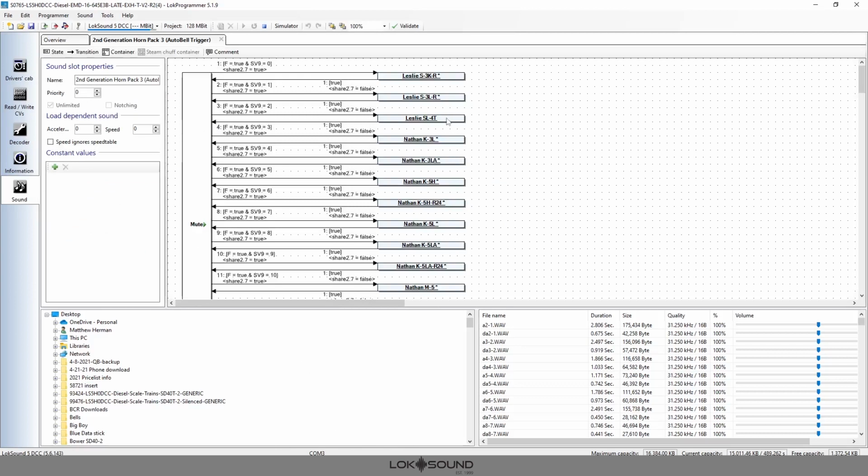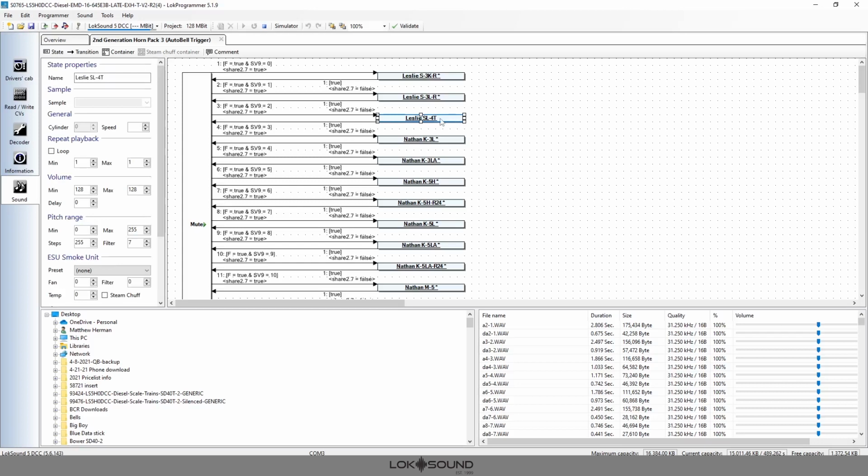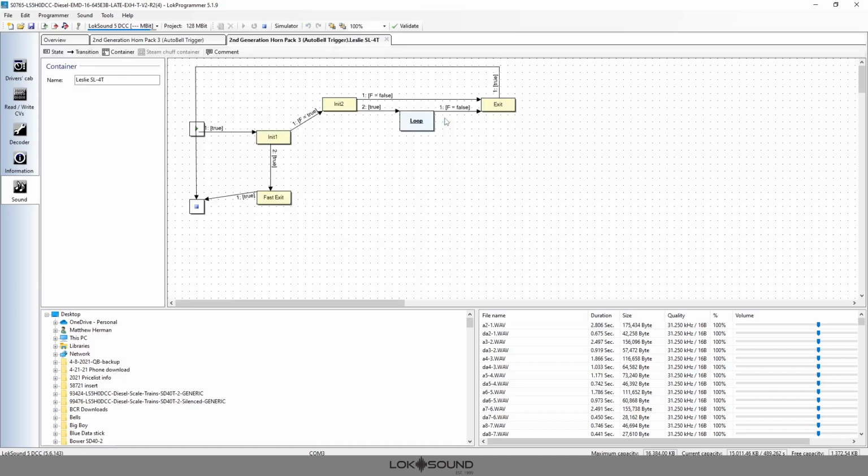So I can click on just the container of this horn, and then once I have just that container highlighted, I can right click on it, and that'll give me another window of more options, and I can simply copy this container. And what it's doing is it's copying the container itself and everything in it. So all these different wave lines or wave files, all of the transition lines that are built in this whole schedule of sounds, everything there is now copied.